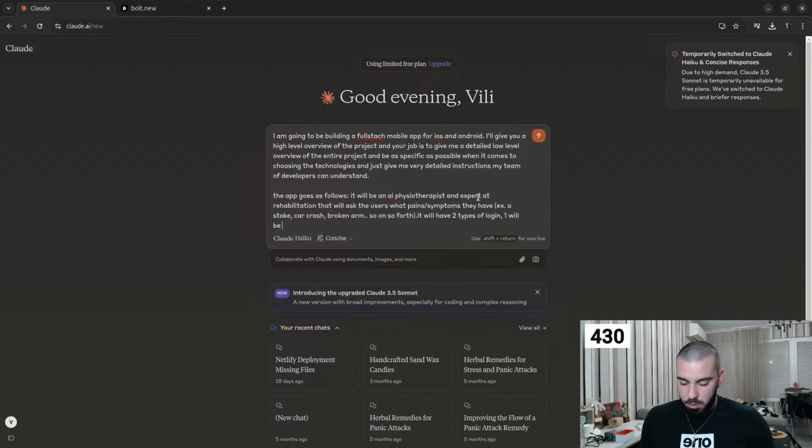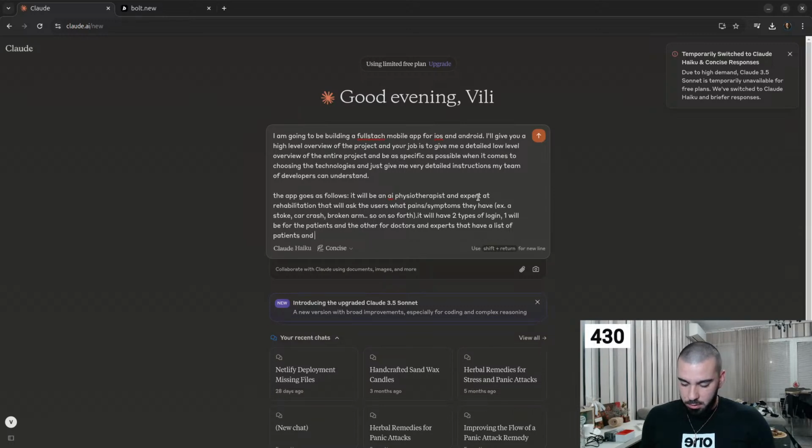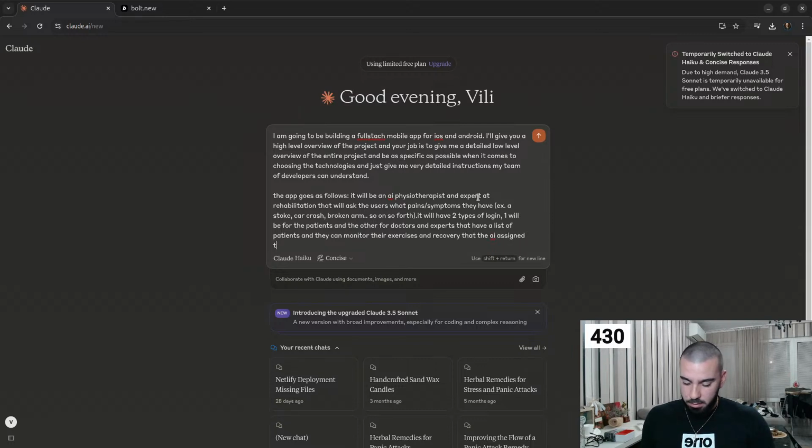One will be for the patients and the other for doctors and experts that have a list of patients and they can monitor their exercises and recovery that the AI assigned to them.